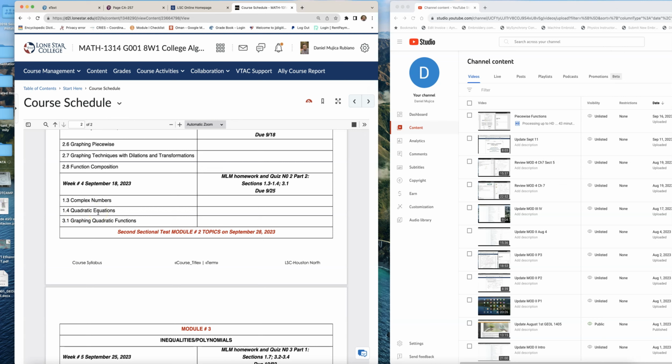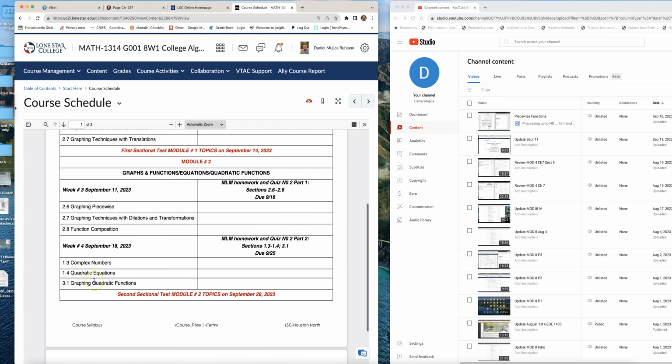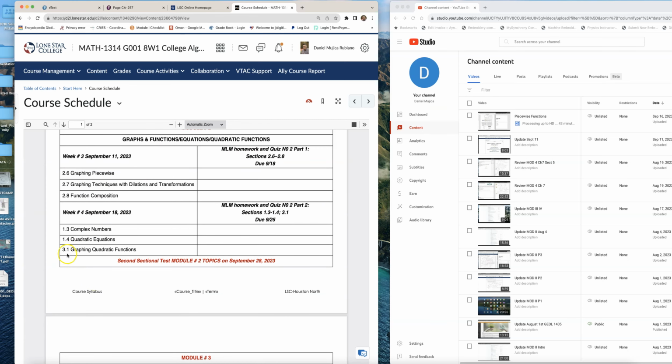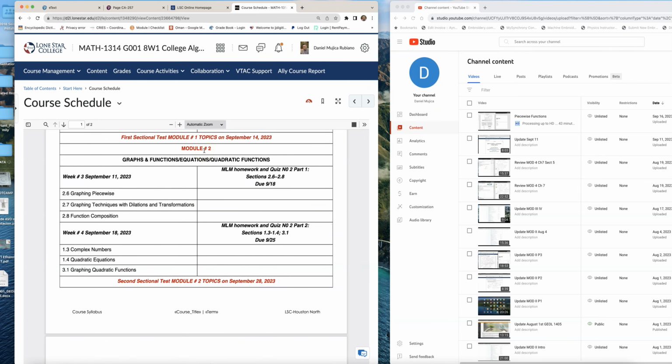Then we are going to end this module number 2 with a subject that deals with the representation, or the graphing, of any quadratic function. That's what is left for this module. And of course, once we finish module number 2, we are going to proceed with another sectional test.